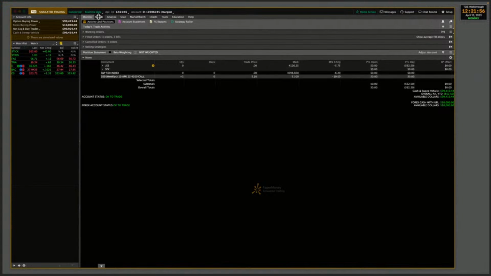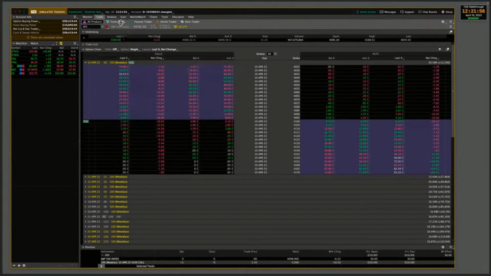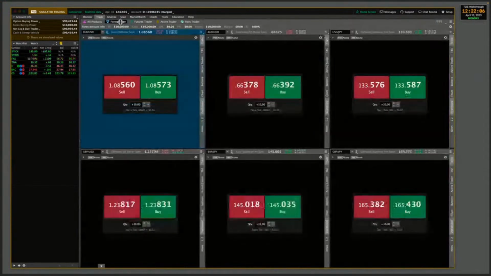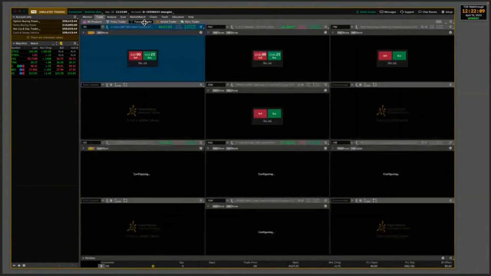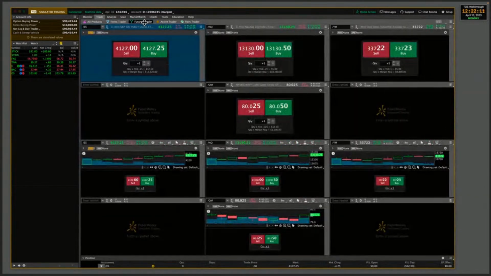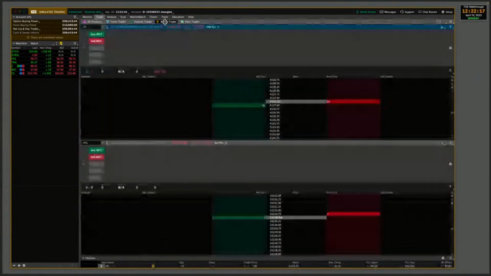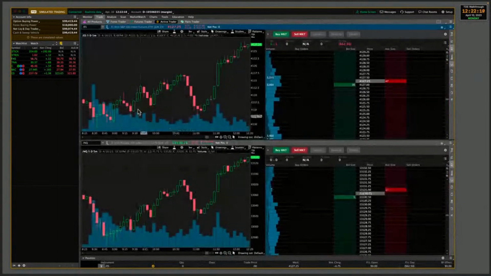One of the other things we can do now that we have a trade on is go over to the Analyze tab, which is the next tab listed here. By the way, in the Trade tab, there are also tabs for Forex, which has just these big buy-sell buttons; Futures Trader, which is a kind of active-trader-ish display with big buttons and some charts down here; and Active Trader, which defaults to the ES and NQ.